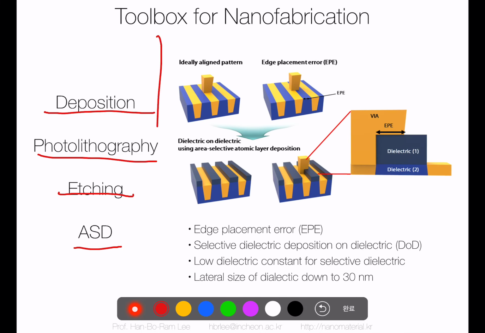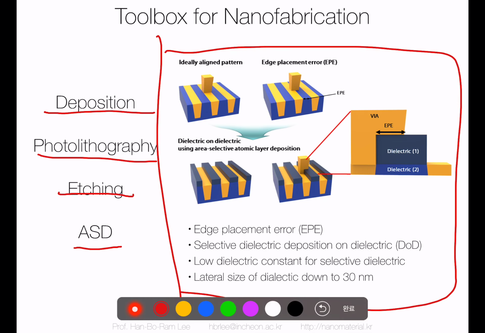So this is a real example. This is the copper interconnect and interlayer dielectric. But this area is around 100 nanometers, or for example 30 nanometers, so some error takes place. The error is edge placement error. If you have an edge placement error, the line gets close to the other line, and there is parasitic capacitance and then leakage.